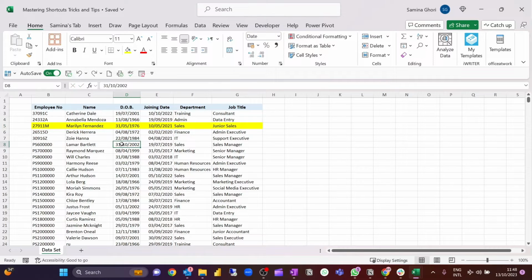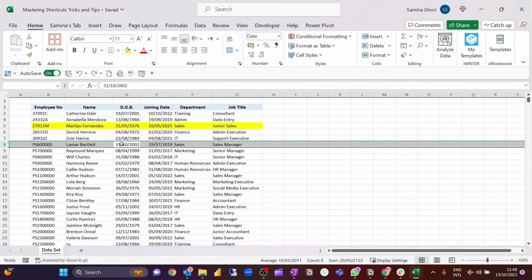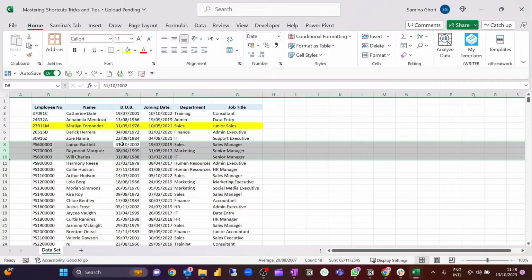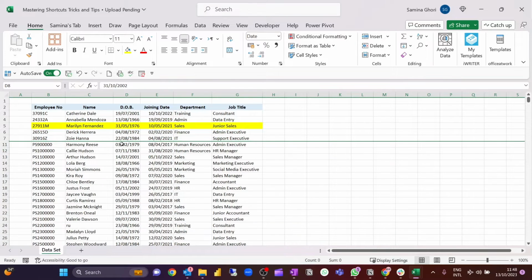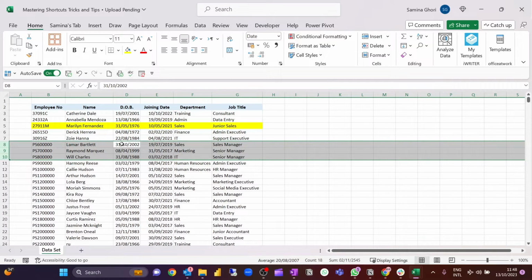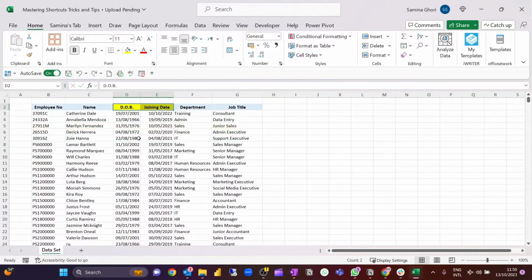You can also hide and unhide a number of rows or columns, so you simply press Shift and spacebar to highlight that. Now let's press Shift and down arrow, let's select 3, and once again we can just use the shortcut Ctrl 9, and that's going to hide rows 8, 9 and 10. To undo that it's Ctrl Shift and 9. So that can be used on rows as well as columns.